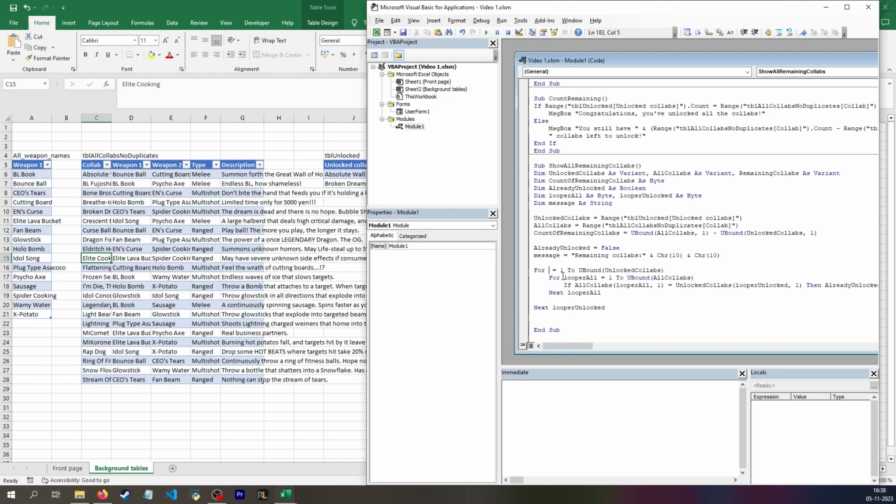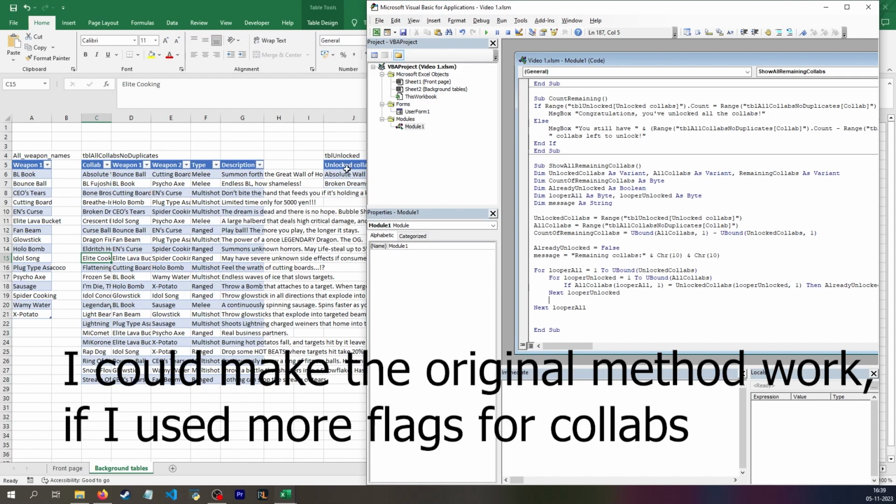Actually, I can see that it would make more sense to swap these around. So I'm looping through so that my inner loop is the unlocked and the outer loop is looper all. Because what I'm actually doing is I'm saying, can I find Absolute Wall within this? Yes, I can. Can I find BL Fujoshi inside this column? No, I can't. So I actually should do this method, meaning I should loop through the whole collab first. This is the column where I don't necessarily have a match over here. But if I start from here, then I will be guaranteed a match.